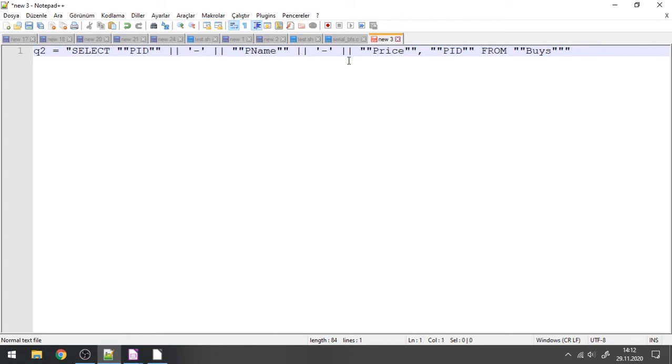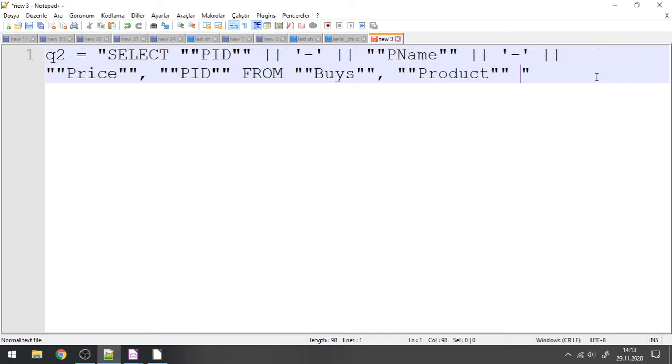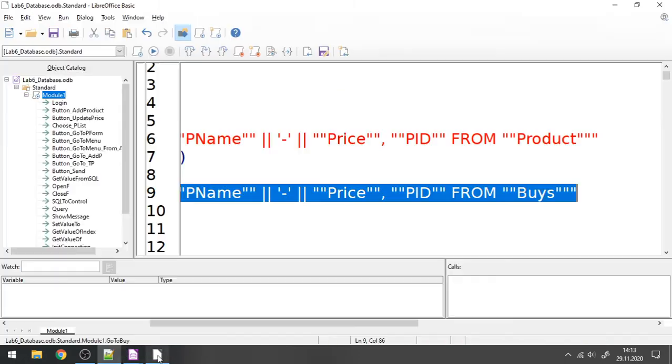So I would like to select a bunch of things from the buys table, and I also get the product table, and I have a condition. My condition is for the user ID.